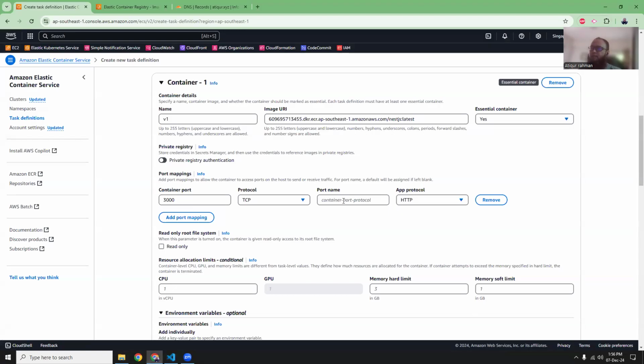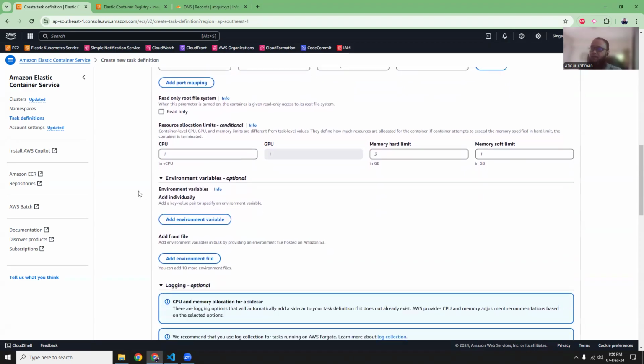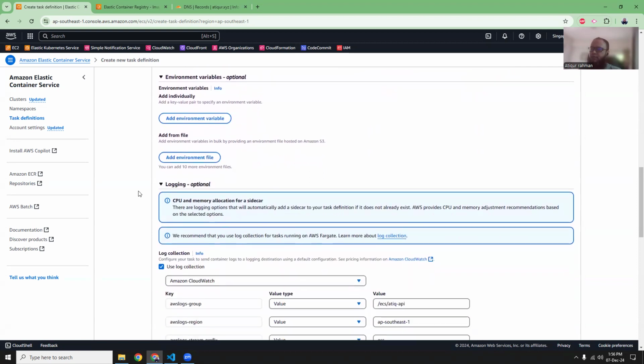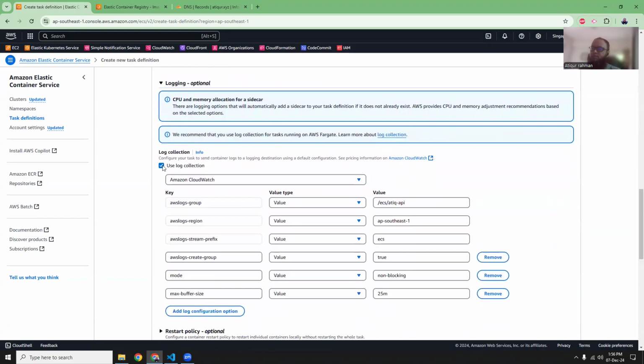And then the port name, can say 3000 container port. That's the name. Okay. Then these are configurations. You can keep it as it is. Environment variables, I'm not going to add anything. Log collection, not really interested in collecting logs.